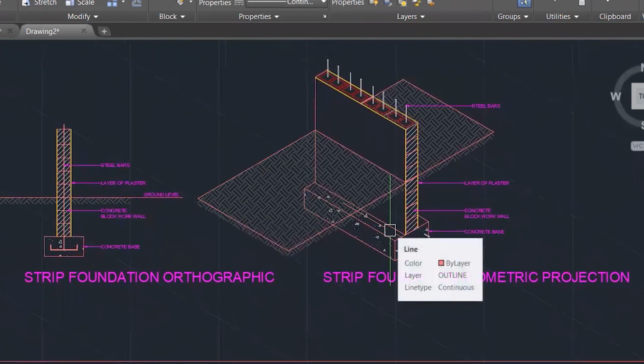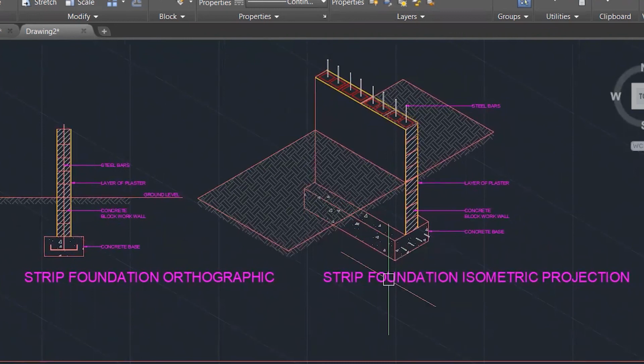Strip foundation is perhaps the most common foundation, so I would advise everybody to learn this and understand where the concrete is poured, where the concrete block works go, where we will start our blocks, and how the steel is inserted and everything is combined.